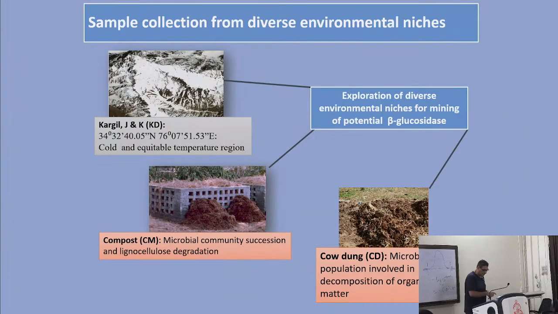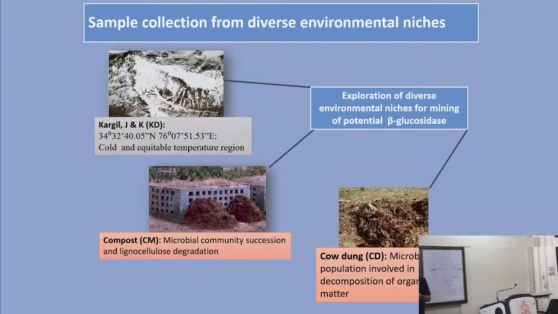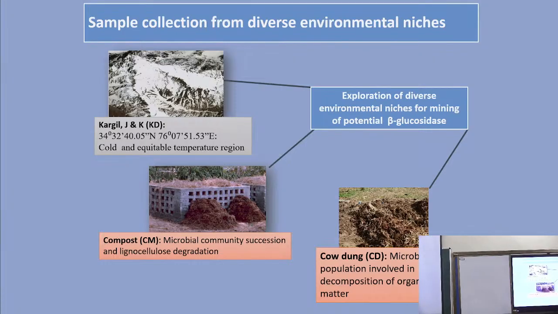So what we did is that we took samples from Kargil, and this study was conducted around 8 years back. Now we are compiling all that information into another module, but this study is very crucial, though we could not complete all the specific beta glucosidases. We were able to get the clue that cold tolerant beta glucosidases have immense capability for other industrial applications.